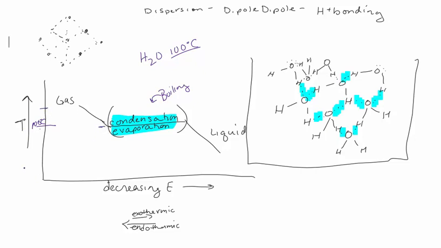Now, steam burns hurt worse than boiling water burns. And the reason for that is not only is boiling water 100 degrees and steam can be much higher, but it gives off energy as it condenses. And if it gives off that energy on your skin as it condenses, that can hurt an awful lot. So remember that condensation is an exothermic process and evaporation is an endothermic process.